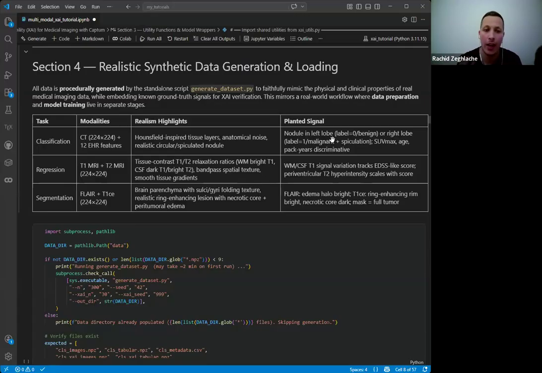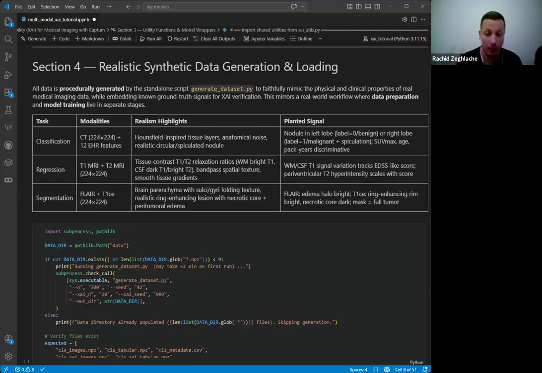So task A is classification. We are using a CT scan with 12 electronic health record features to predict whether a pulmonary nodule is benign or malignant. Think of this like a lung cancer screening scenario. For the input we have one grayscale CT scan, 224 by 224, plus 12 features including age, years of smoking, SUV max from PET scan, nodule parameters, and other clinical variables.